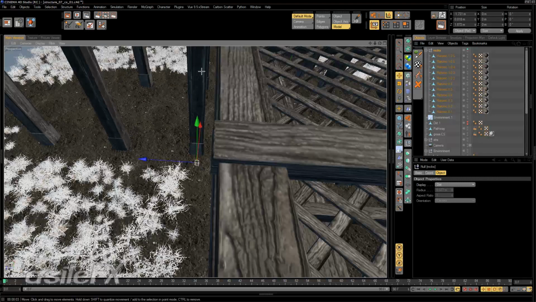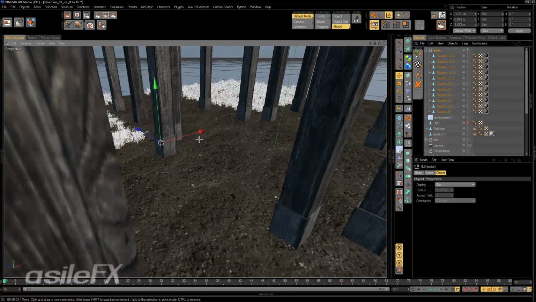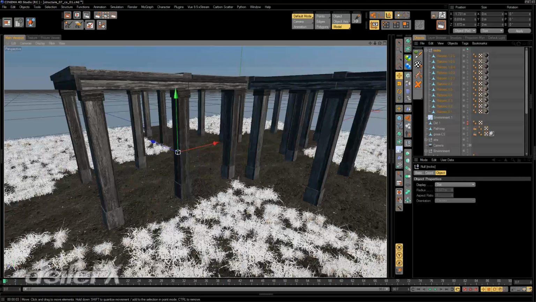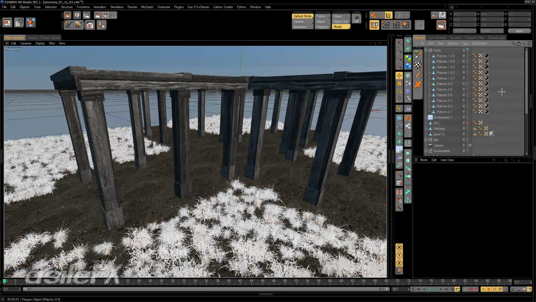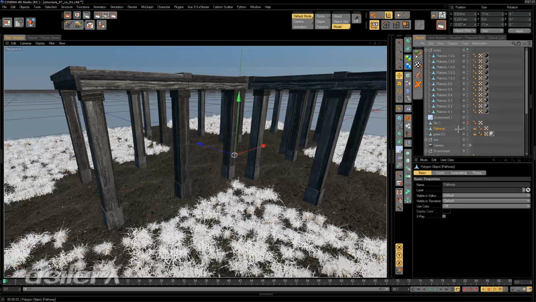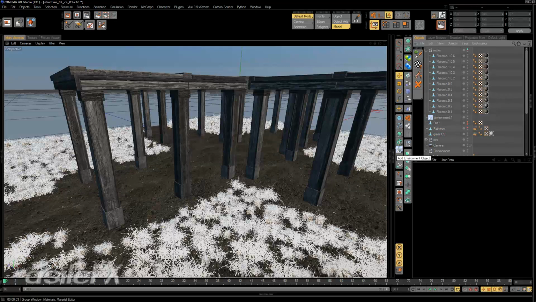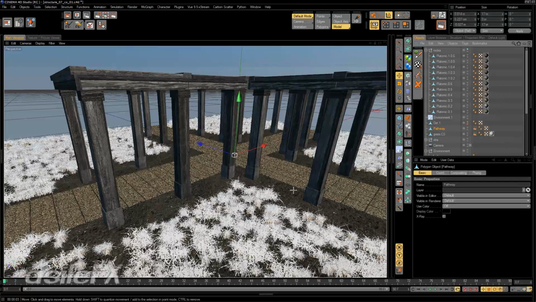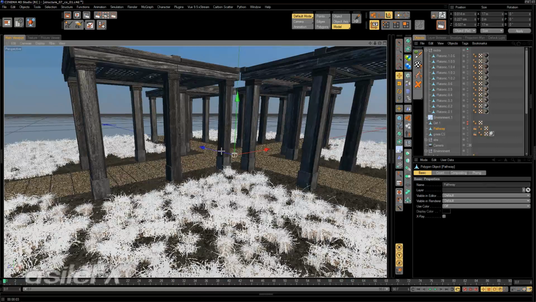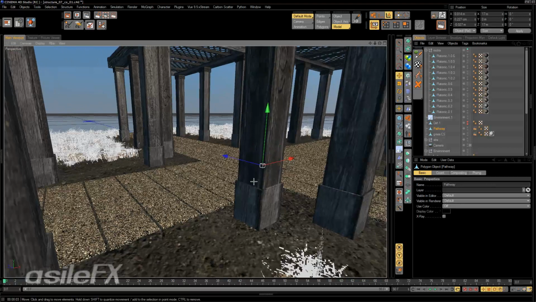So now what we're going to do is fill in the area between the path. Now, I have noticed that when you render in the viewport, it will remove the Carbon Scatter copies sometimes. In this case, the pathway object. I can just turn it off and back on, and then it'll refresh.